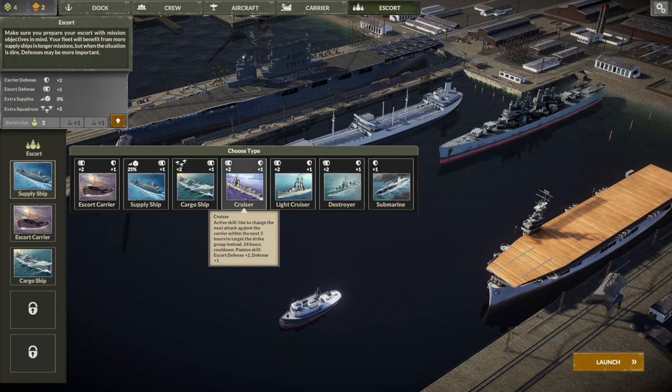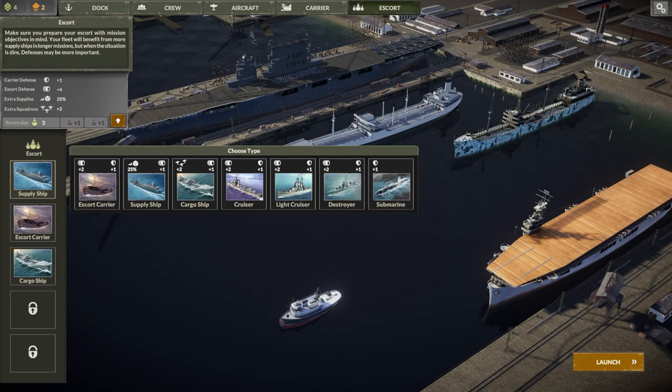But we're not going for offense. We're going for buffing our carrier itself. Where, oh, I was going to say, where's our carrier? It's there. It's huge. How could I miss it? So we can increase the escort size there.